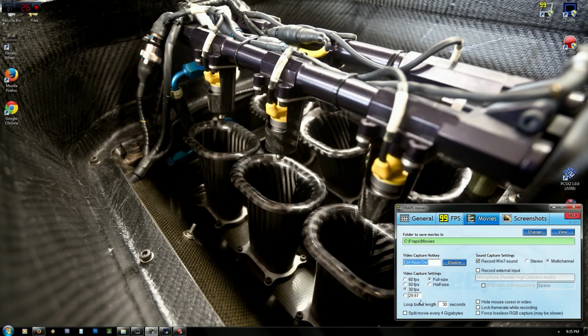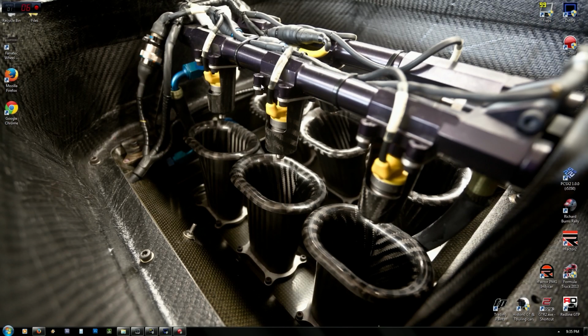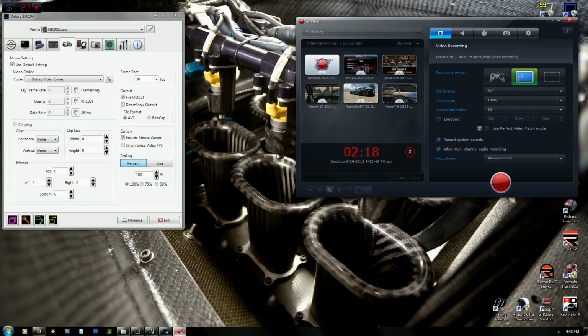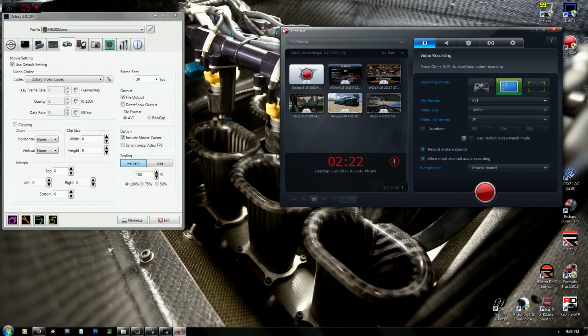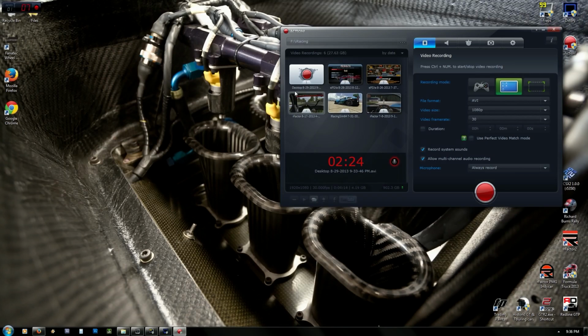And it will work. We'll talk about capture settings a little bit later because that is a software-wide setting. It doesn't matter what software you're using because we need to talk about those settings. But let's talk about the more powerful software. Let's start with Action because it's sort of the middle ground between the two, so let's get that out of here.